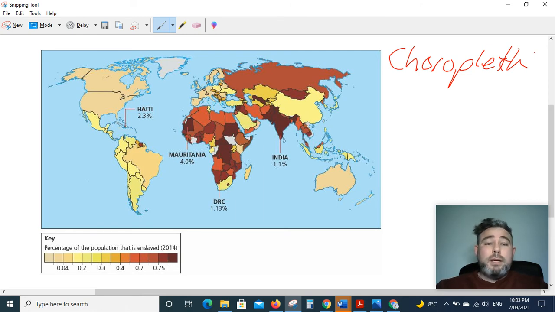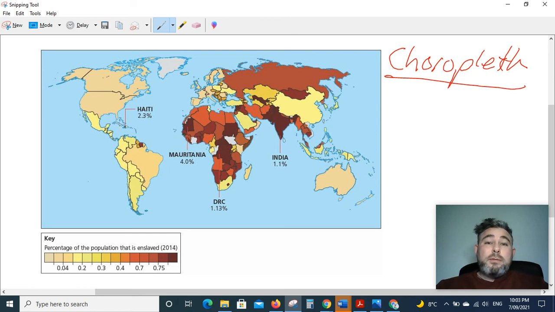Essentially, we get a map, and in this case, we've got a global map here, which is made up of different segments. In this case, the segments are just the countries of the world. And what a choropleth map will do is it will map the distribution or the intensity of whatever particular feature is being mapped using colors. So choropleth, we are really thinking about the colors here. If I'm teaching this to kids, I'll often just call it a color map to begin with, and then once we're used to recognizing it, we can move on to using some of the more technical language.